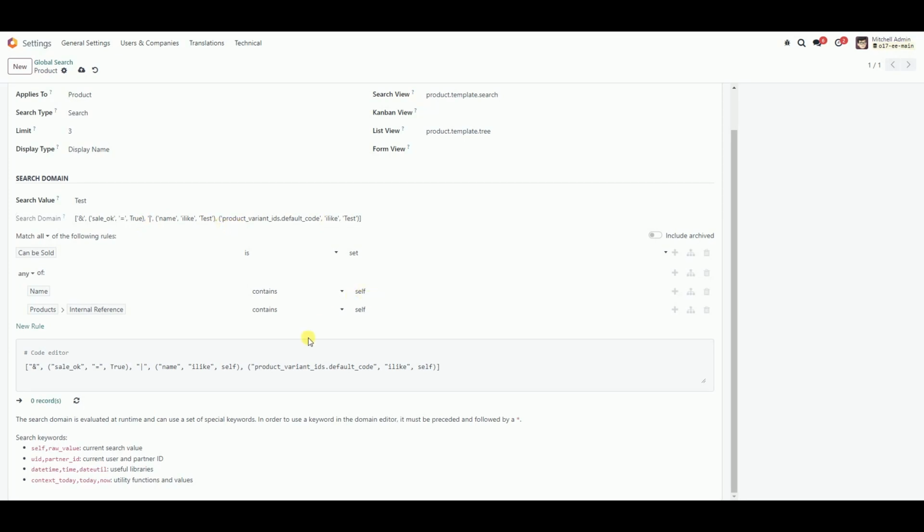To write these keywords, you need to keep in mind that if you just write any word here, for example, if I write self, the domain will be quoted, so the word will be inside quotes, so it won't work. For that, you need to write it with this star character, and if you do that, it will recognize it as a special keyword and then insert it correctly.